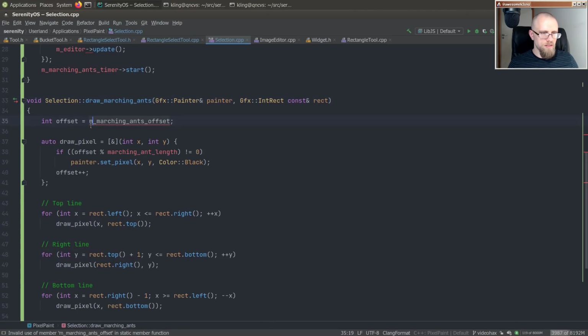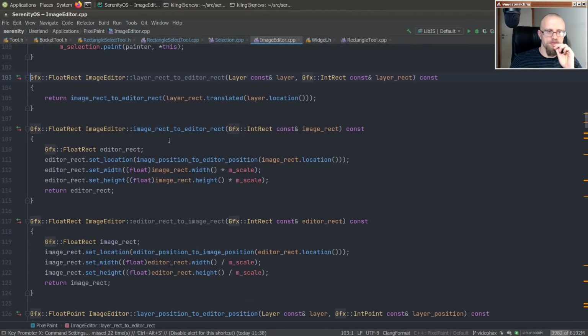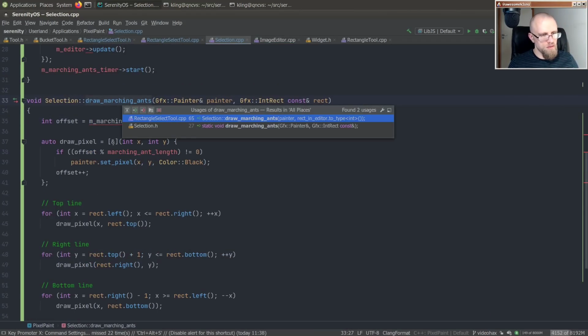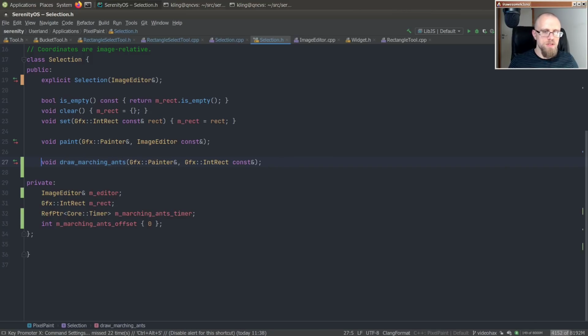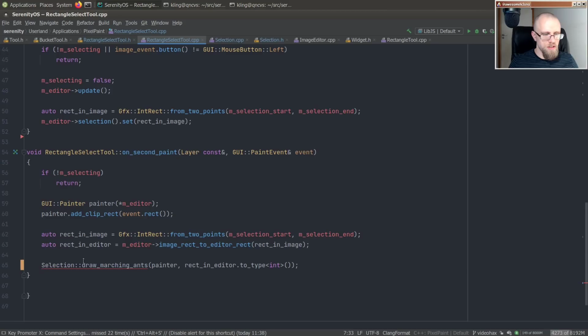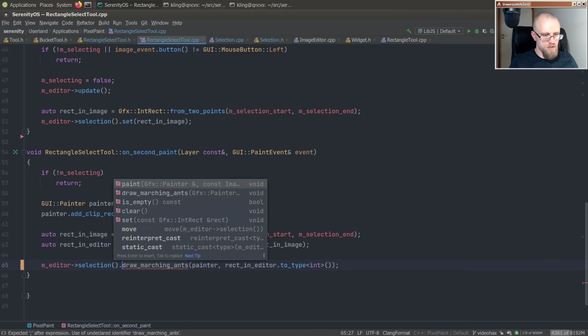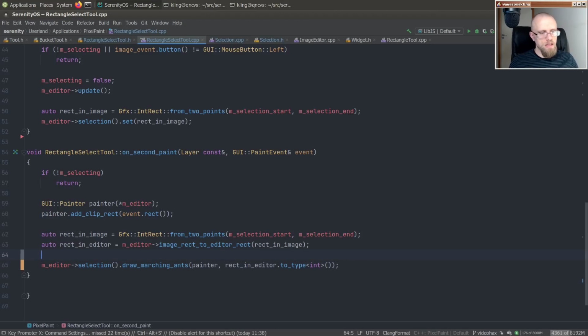Oh, dang it. Right, because it's static. Okay, maybe it shouldn't be static then. Maybe it was fine for it to be a member, and here we can just do M editor selection. Yeah, that works too.